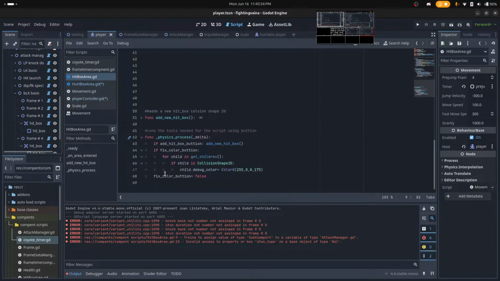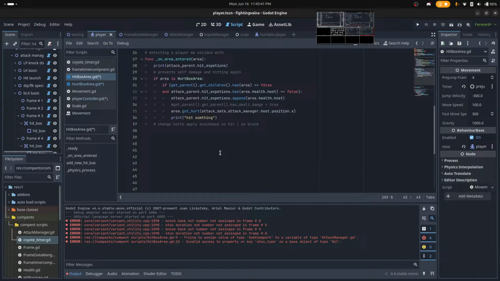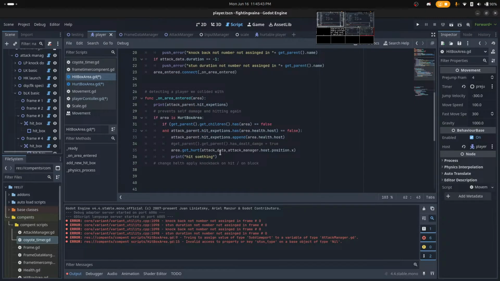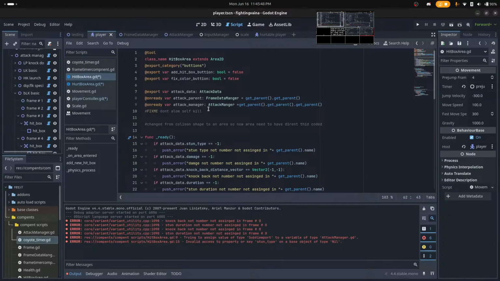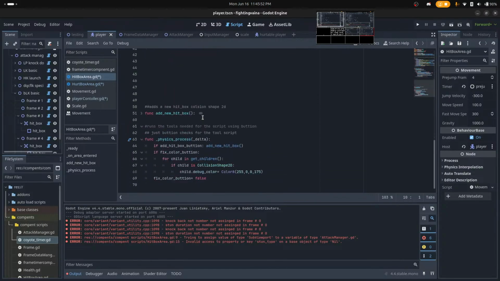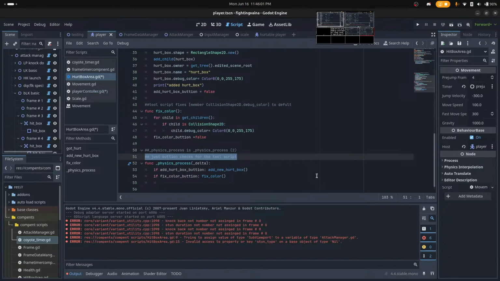No. Wait a second, I thought I changed the fixed color. Oh, I did the 16. Okay, I guess I didn't do the hitboxes, so just close and save for now.